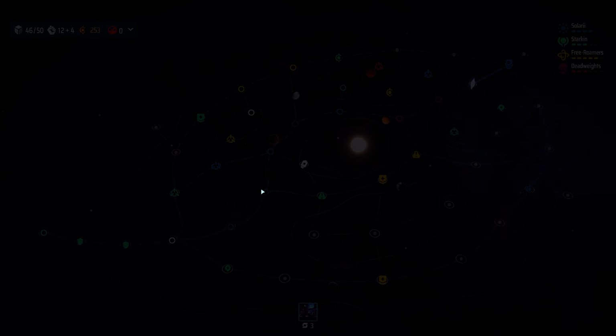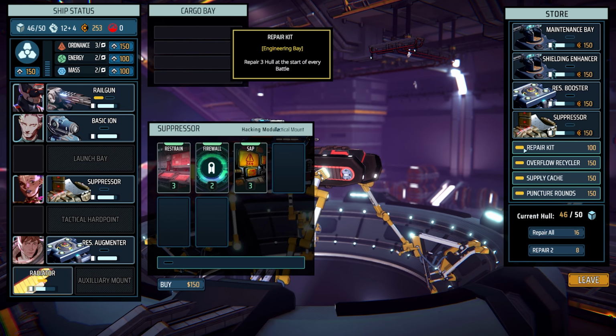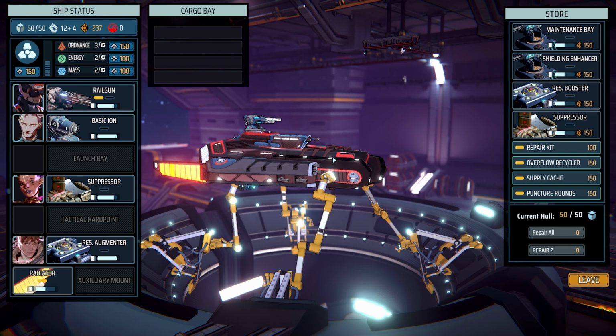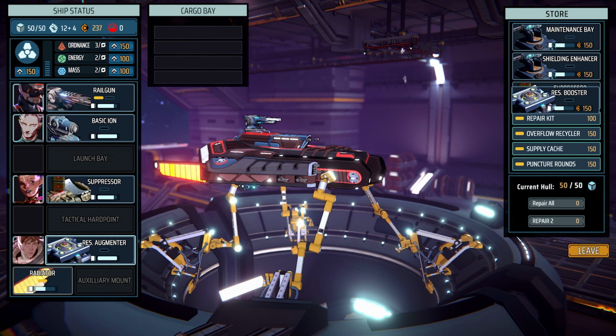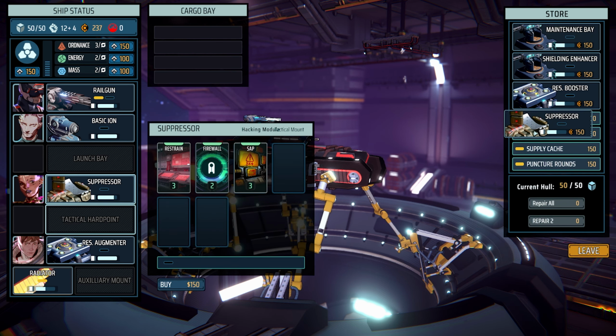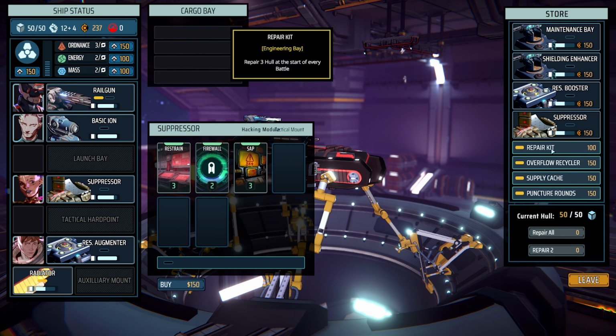We're going to enter the hangar. And of course, we don't get the PDC. Just, of course. That's okay. It sucks, but it is what it is. I don't need a resource booster or shield or maintenance base. So unfortunately, I can't. I guess I could buy a suppressor. But we don't really need that, I don't think. A repair kit, that's not going to help us because we're at the end of the run.